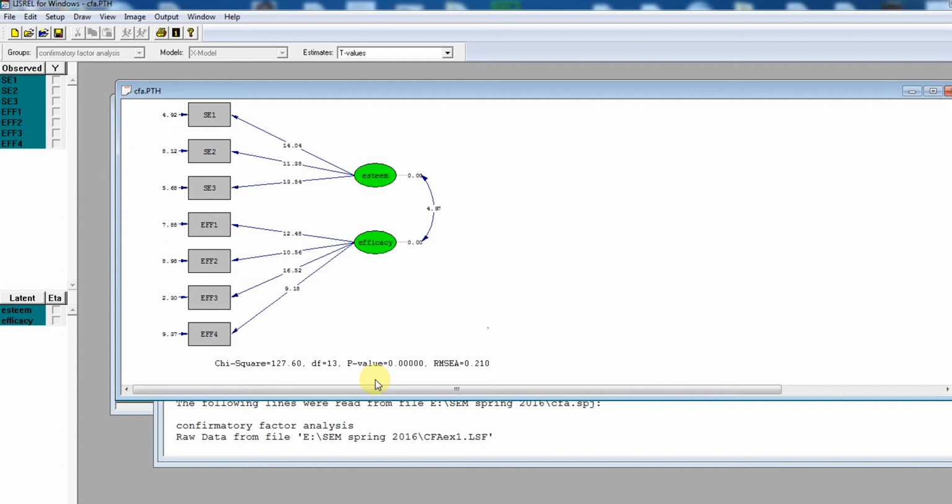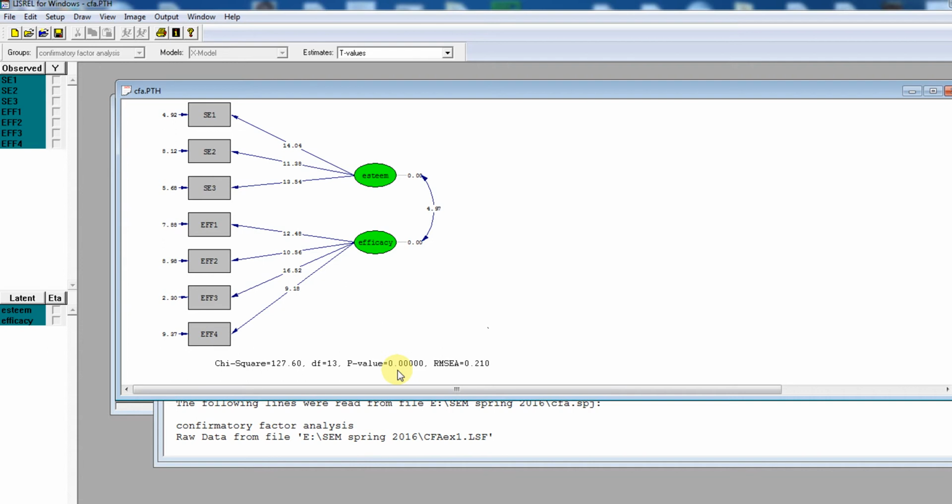Basically, we're comparing the sample variance covariance matrix against a model implied covariance matrix, and to the extent that there is misspecification, there will be less fit between those two matrices. So if we find statistical significance, that would be suggestive of a lack of fit.